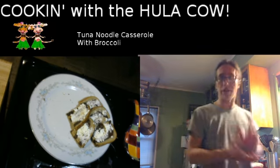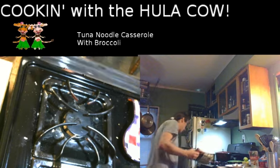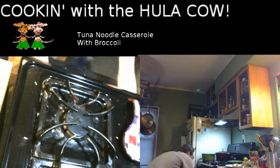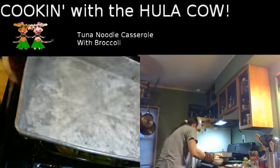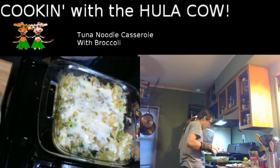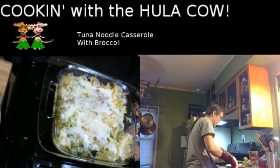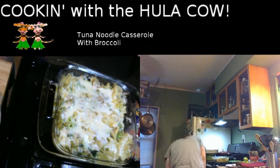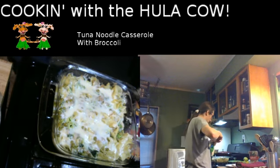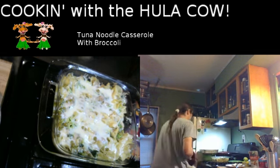In the meantime, let's check on our casserole and see what it's doing. There we go. Yep. There we are. Yeah, I just bet you we could get by with adding a little more cheese and sticking this in the oven without a covering on it. So let's do that and see what we get. Actually, you know, I think it's got enough cheese. Trying to be healthy, especially because I don't feel good. All right.